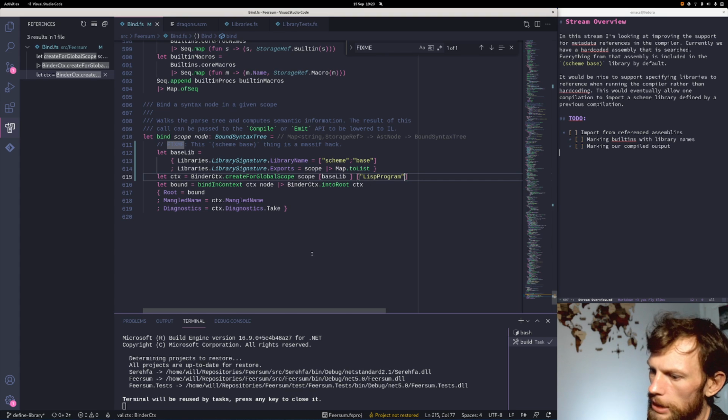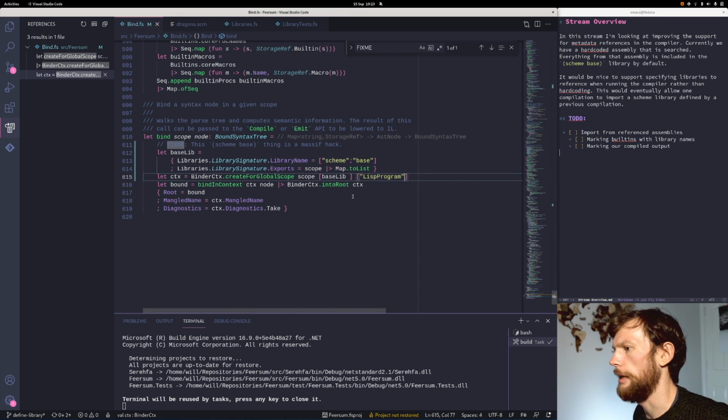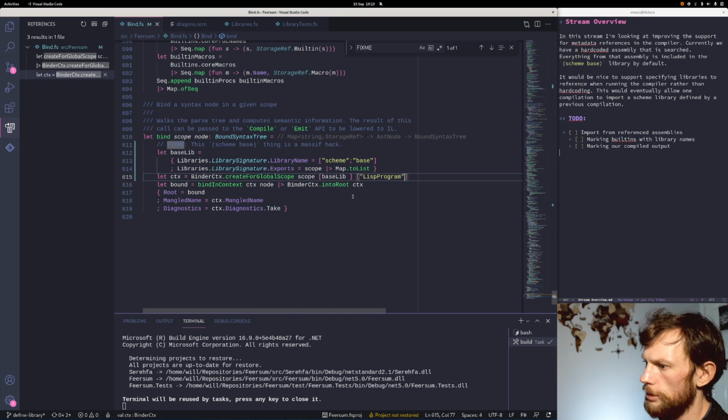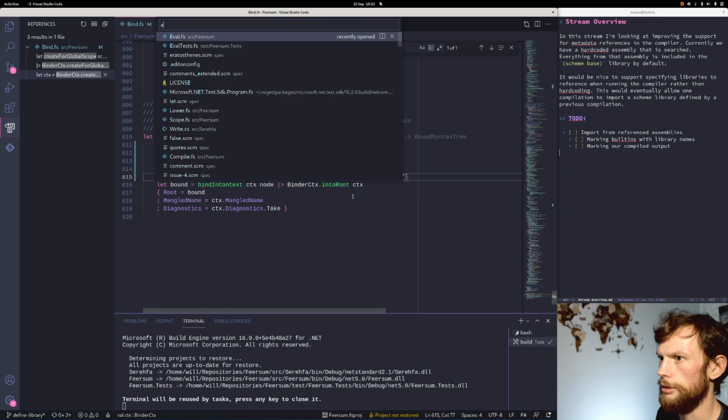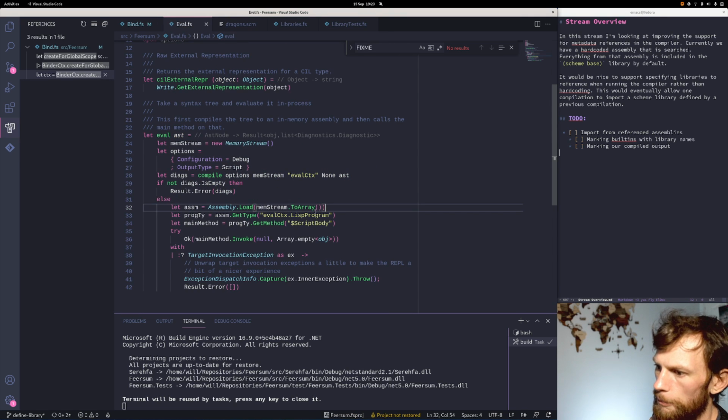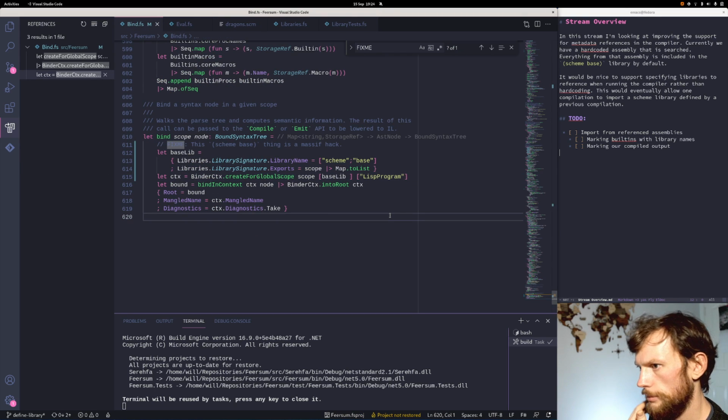But what does matter is that gets mangled as a library name, so we end up with a C# class called list program, because over in the eval code, we hard code that when you try and evaluate something, we compile it down and then look for the program type.